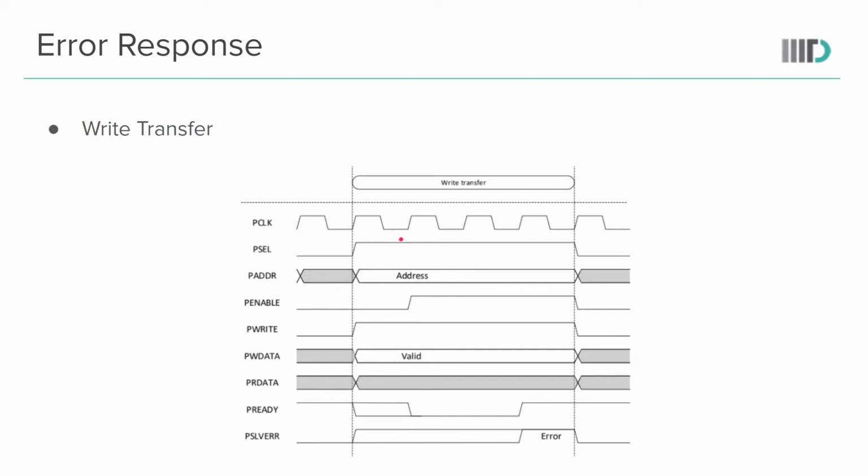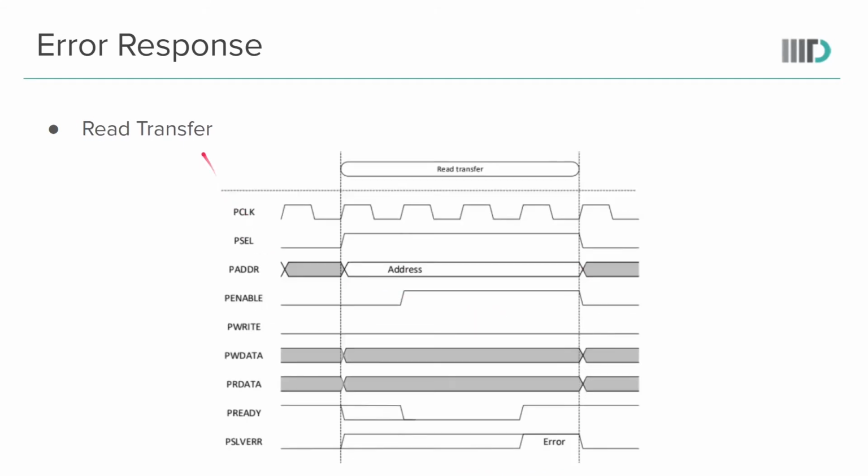So if you consider this as the first cycle and this as the second cycle, when this situation arises again, where the slave error was 1 and then P ready deasserted to 0 but was asserted back to 1, this technically counts as an error, and as you can see the P data bus does not actually have any useful data, so we will have to discard this entire transaction.